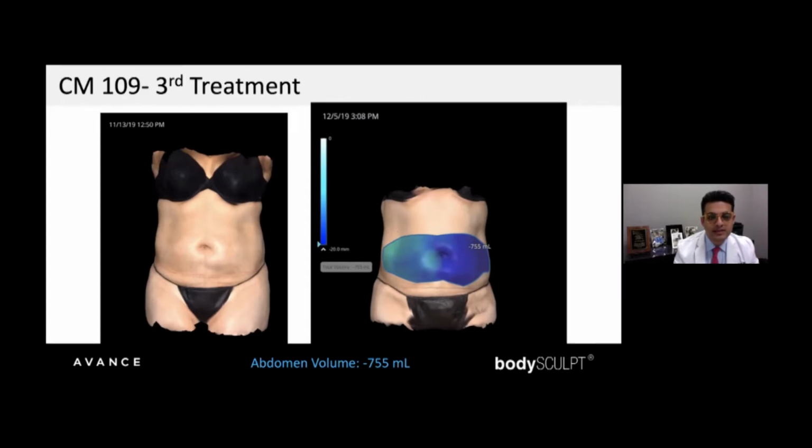So when we were looking at this, we decided to take an approach where we want to know if this works. And we want to know how well it works. So we have actually two camera systems. One of them is made by Quantificare, which is a French company that can measure volume very sensitively. It's a research grade camera. So for example, if you took one syringe, 1 cc of filler, and put it in a patient's right cheek and took a before and after, it will show you that there's an extra cc of filler in that right cheek. And we have another camera by Canfield, which does a similar thing.